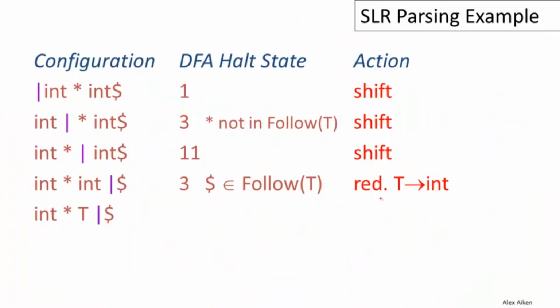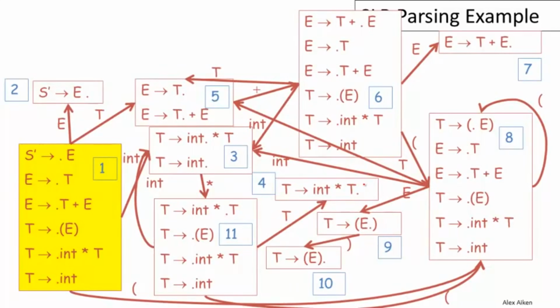So once we do the reduction, T goes to int, we wind up in the state where the stack contents are int times T, and of course, we're still at the end of the input. So once again, the DFA is going to read the entire stack contents from the bottom to the top. First it reads the int at the bottom of the stack, then it sees the times, and then finally it reads the T at the top of the stack, and it winds up in a new state, state 4. And the interesting thing about this particular step is that the DFA took a different path through the state graph than it did the previous time, and that's because the stack contents changed. We didn't just add stuff to the stack, and so we didn't extend the previous path.